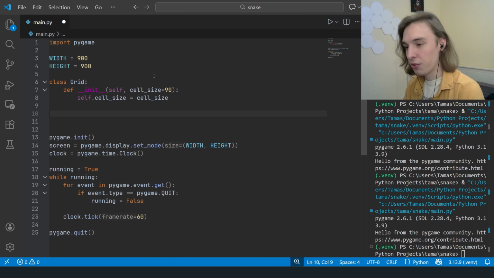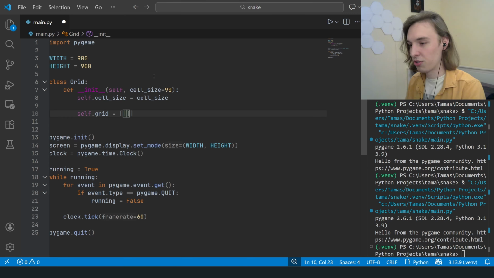We're also gonna have to store the grid. So we do a self.grid, and I'm just gonna use a 2D array. Again, given that it's gonna be such a simple game, I don't think we have to worry about efficiency too much. I'm just gonna initialize all the grid cells with 0 for now, and then we can display the snake as a 1 and maybe the apple as a 2 or something like that. So let's just do that. So 0 for underscore in range.